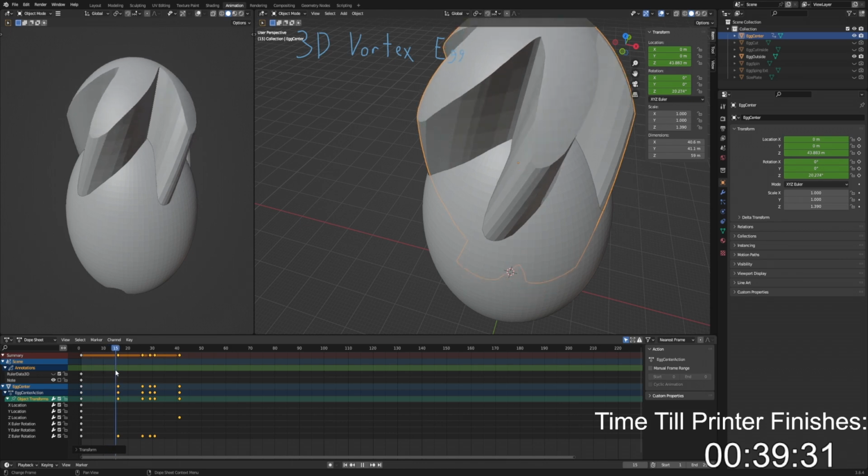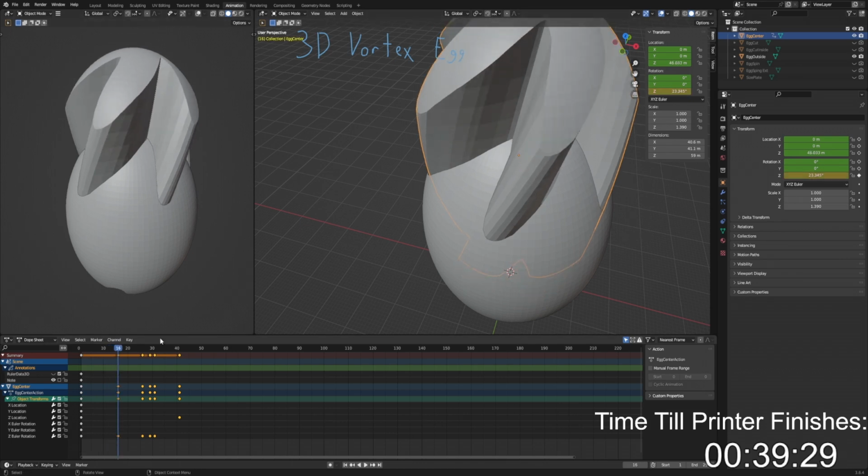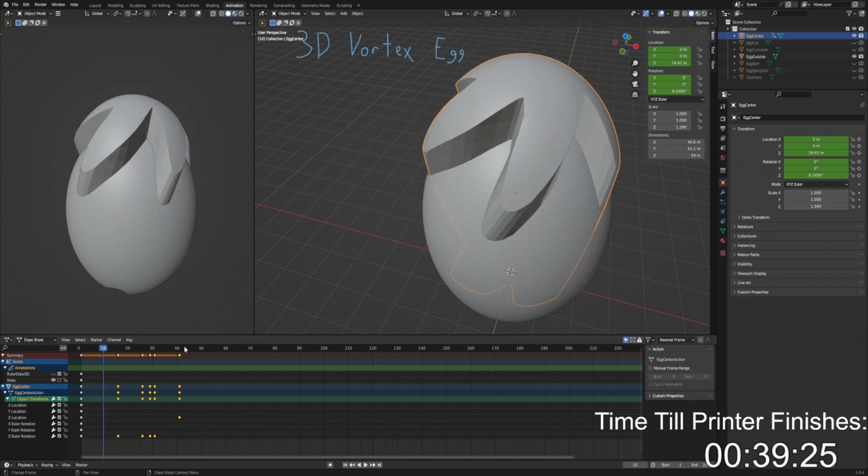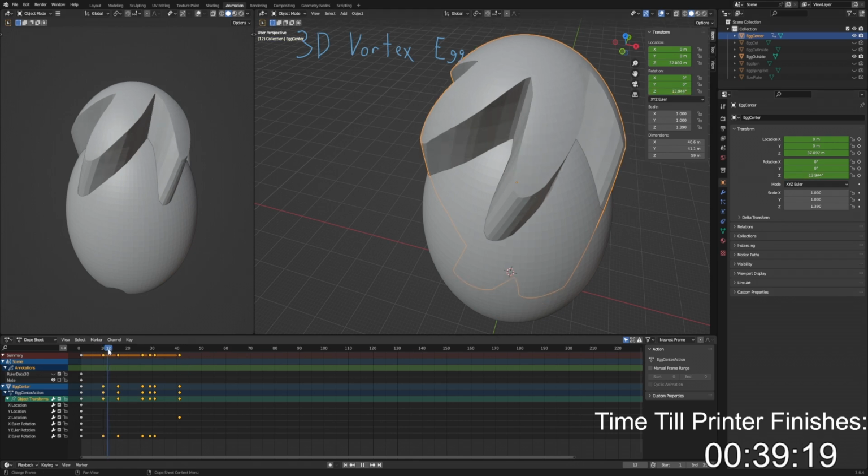Well, first of all, that's already wrong. This is why you keep numbers simple.